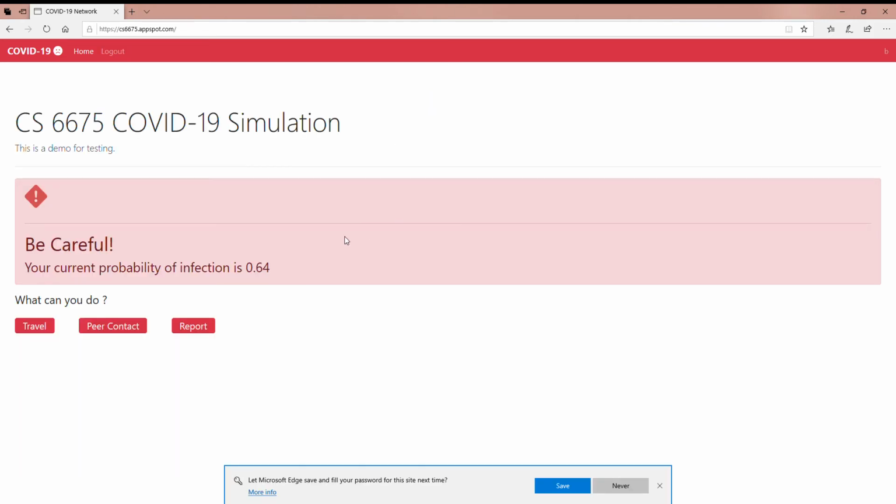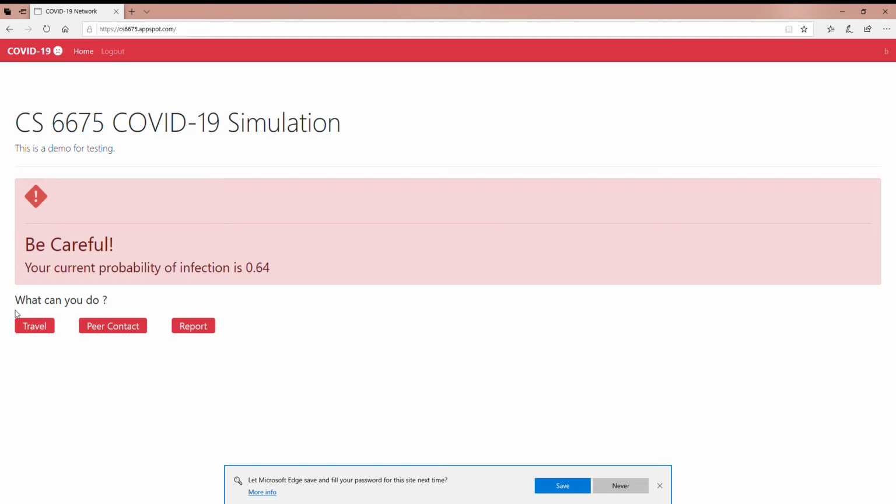As you can see, the system will reveal that you need to pay careful attention. The system says that your current probability of infection is 0.64. That's what our system can do.